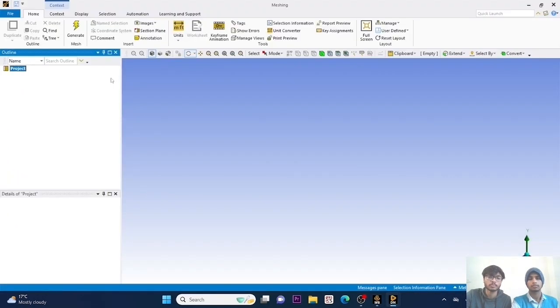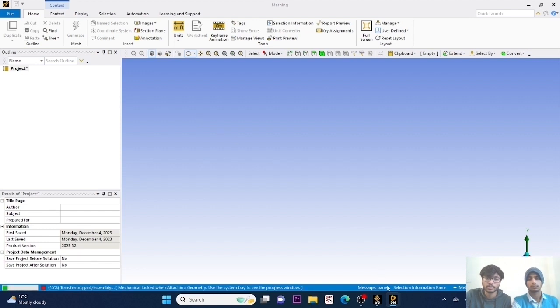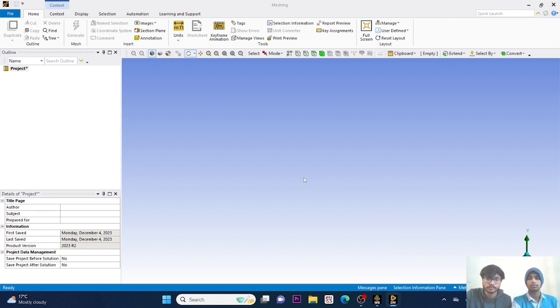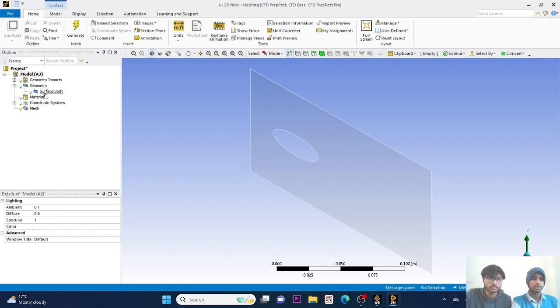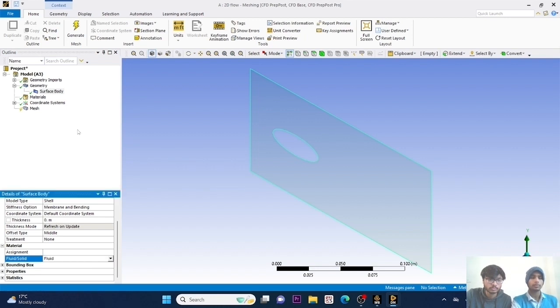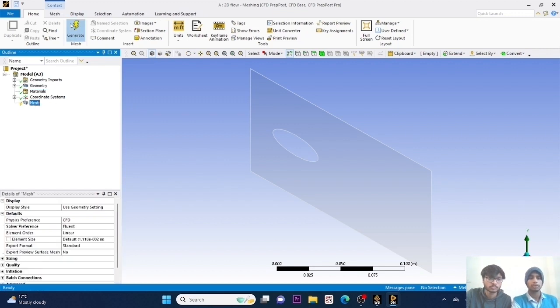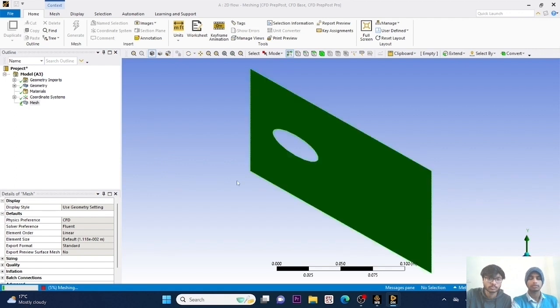Basically, in mesh, we need to make it finer where our elliptical body is. So we need to make it more fine outside our elliptical body, and we can make it a bit coarse far from our elliptical body. Now our meshing window is open. So again, please check whether the surface geometry is solid or liquid. Here it is shown fluid only, and now we can generate the mesh. By default, it will generate a random size. To show you, we can just generate the mesh.